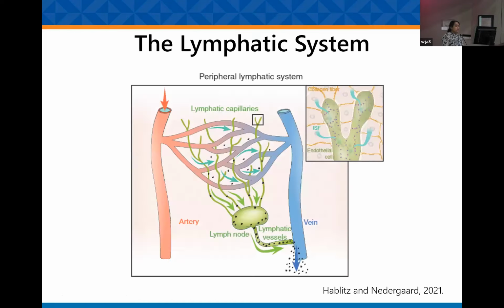So just to review the traditional lymphatic system, basically blood goes into the arteries and then goes through the vascular capillary network, where it winds up diffusing out as interstitial fluid and going into these lymphatic capillaries, eventually moving on, picking up solutes into the lymph nodes, and then being moved on to larger lymphatic vessels into the vein.